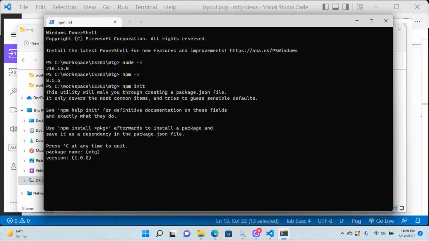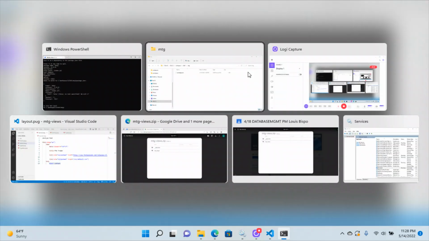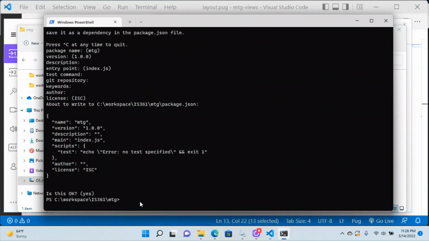Before, I can't remember if I changed index.js to app.js. I'm just going to do index.js. I think that's a good name for a landing file. And the rest of the stuff, just entering right on through. And yes, okay, cool. That creates a package.json file, where you can set certain parameters and defaults. Then instead of doing node and the file name to start the server, you can do npm run. There's a couple of different ways to do it, but I don't expect us to need to do that at all.